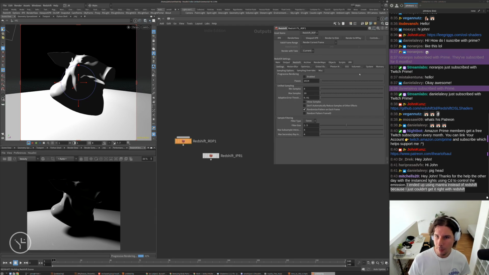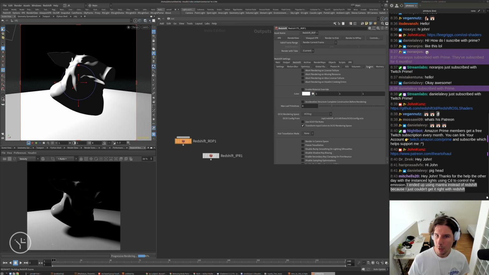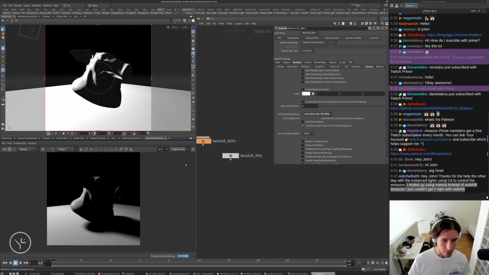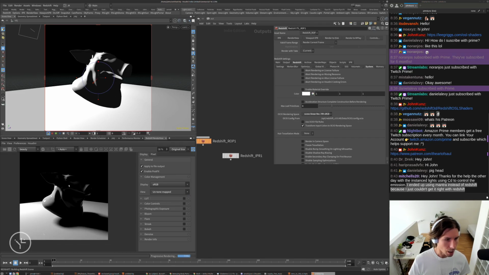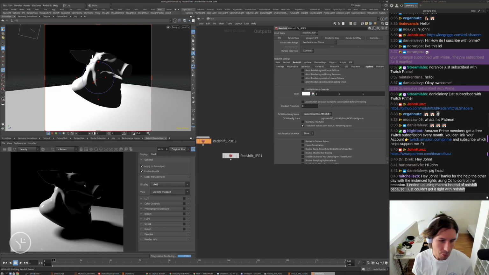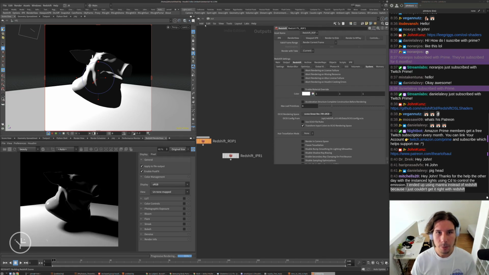If you want to disable it and just work with sRGB, you can go to the System tab of the Redshift settings, move this to Scene Linear sRGB, and if you click the gear over here, choose untonemapped. Then this should be similar to how Redshift was working out of the box before.